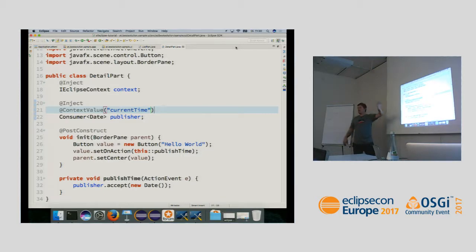Somebody is smart enough to pass a consumer instance, and when we call the accept method, in the background it calls modify with this value. This annotation is in org.eclipse.fx.core.di.